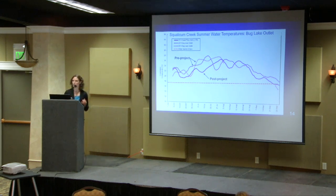So this tells us a couple of things. It tells us, number one, that the benefits that we saw in Sunset Pond was not due to an aberrant year of temperature in the stream. So it wasn't just because we had a cold year that year. Downstream, we're still seeing this similar pattern. The other thing that tells us is that we can now concentrate on taking the creek out of Bug Lake, because it is a much higher temperature regime, and we expect to see a similar benefit when we take the creek out of that part of the warm water body.